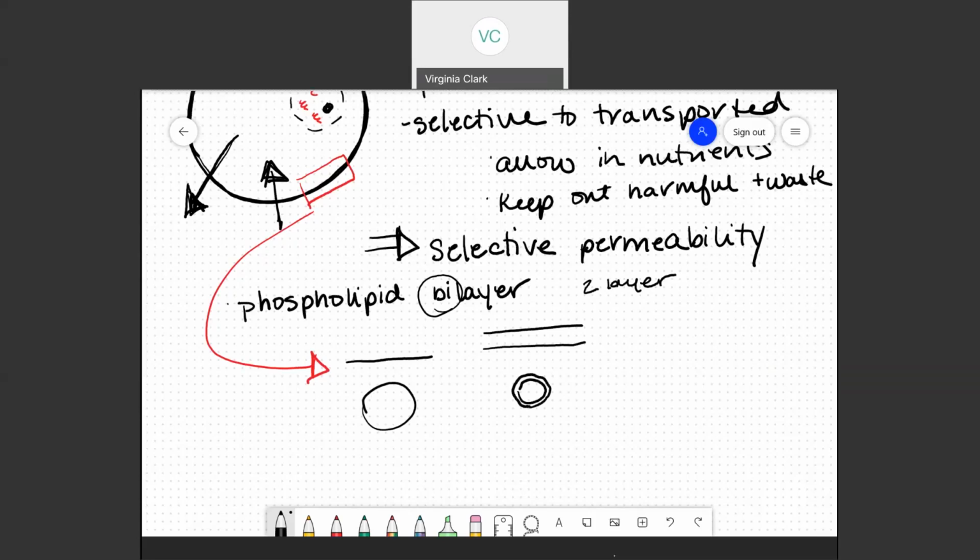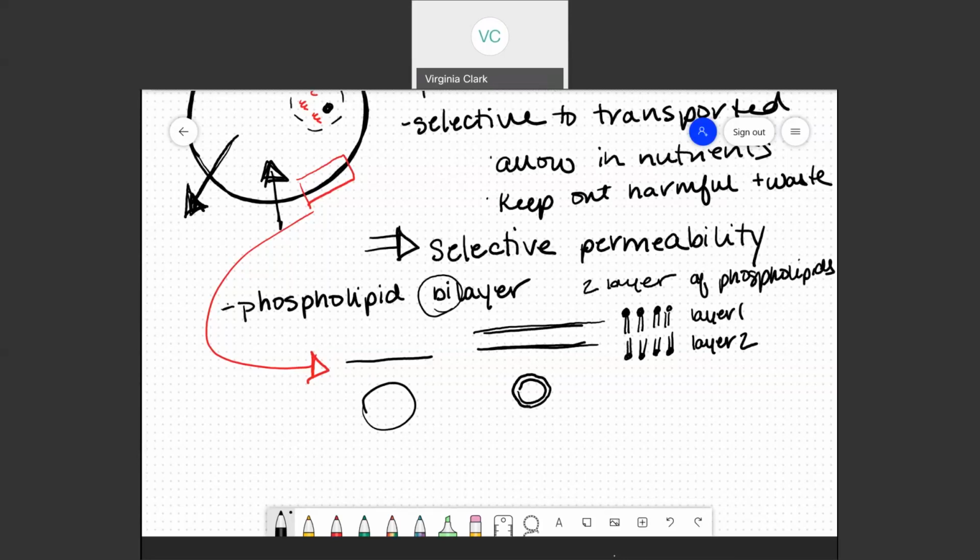It is a bilayer. And this bilayer is going to be made up of fat molecules, phospholipids, that look like this, that are essentially going to create two layers of this barrier. So here's layer 1 and layer 2. So these guys are going to make up the external layer. So your cell membrane or your plasma membrane is also called a phospholipid bilayer. It is two layers of phospholipids. And that is what allows it to have this selective permeability process. And it is very, very cool.